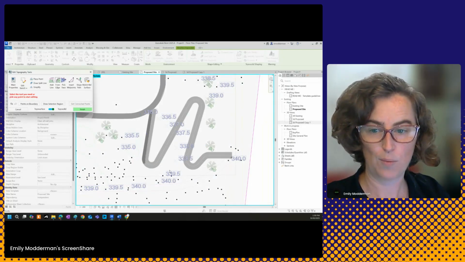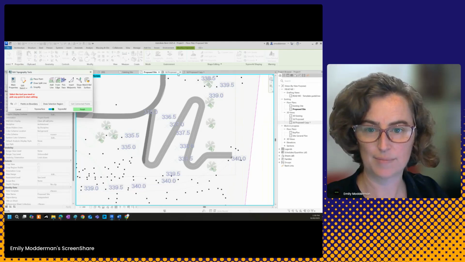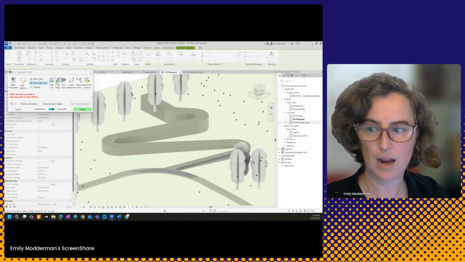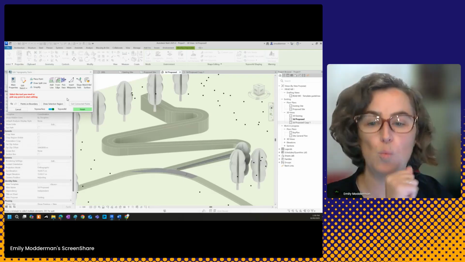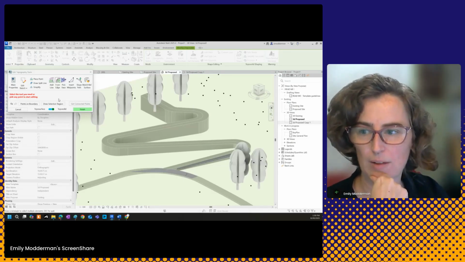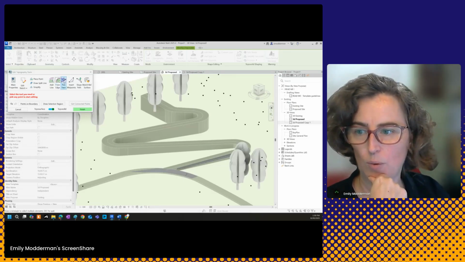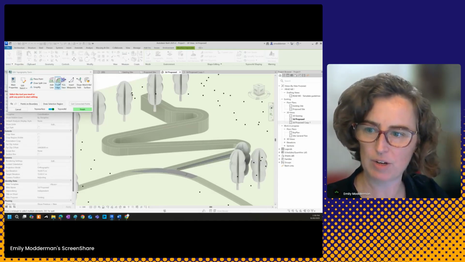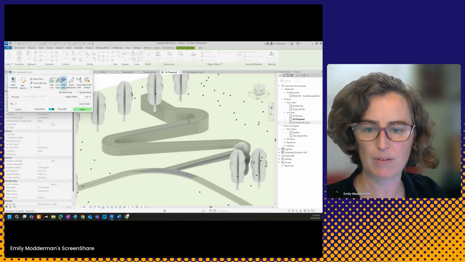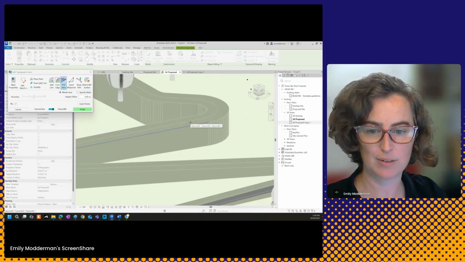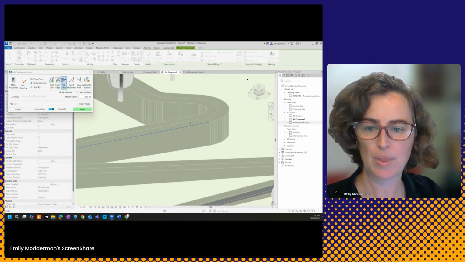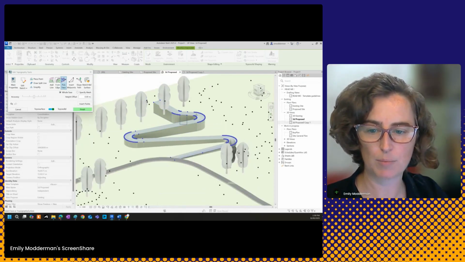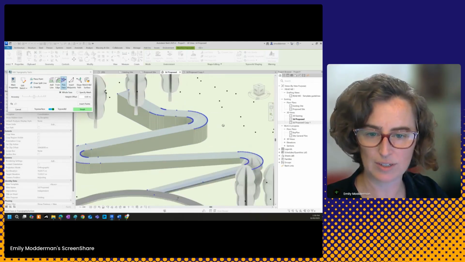So what do I do next? Well, now I want to tell that surface how to work around this path. So I have pick face and from edge. I kind of use them interchangeably. I find from edge a little better, but I will use pick face for this. Make sure we get the top of the pathway. And this is actually going to pick all of the points along that, specifically around the curve. It's nice and accurate.